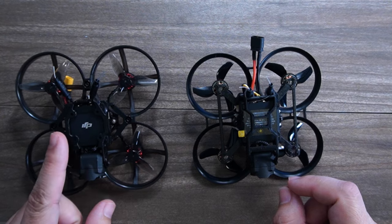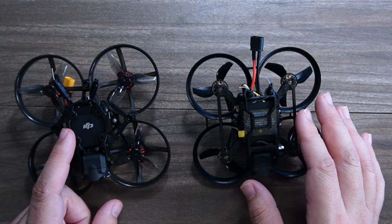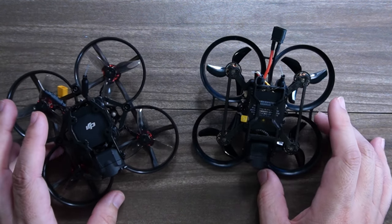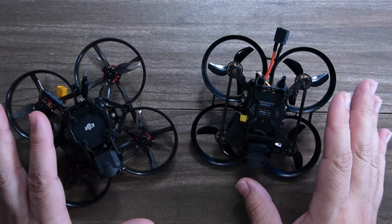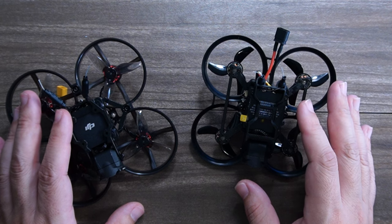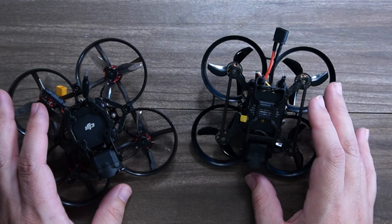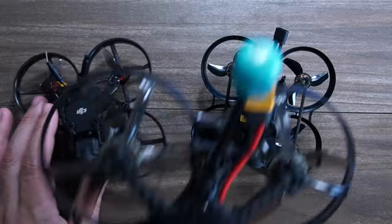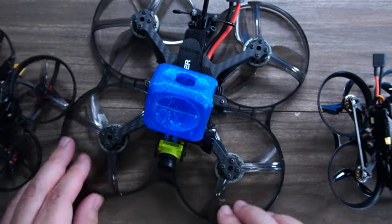Just a Cliff's Notes version. This one flies way, way better outdoors. This one flies with a lot more control indoors, but it doesn't have the power outdoors. So it's kind of like a traditional Whoop thing. Most people are going to like the 31 millimeter size on a traditional tiny Whoop, but some people like that 75 millimeter, you know, bigger size, just a little bit better with 40 millimeter props, but it's not super fantastic outdoors. I mean, neither one of them is going to fly as good as a traditional Cinewhoop like the Fox Whoop 3.5 by Fox here.